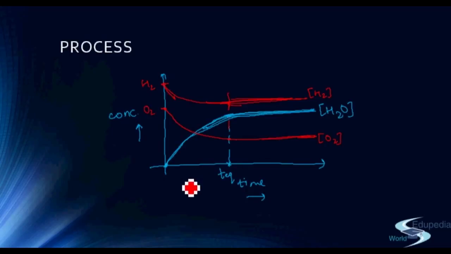So it is quite important that you understand both these graphs of concentration versus time as well as rate versus time, and you also understand the difference between them: the rate of forward will become equal to the rate of backward, but there is no such necessary condition on the concentrations of the left hand side and right hand side. They can be equal, they might not be equal. So let's move ahead and look at some more characteristics of equilibrium.